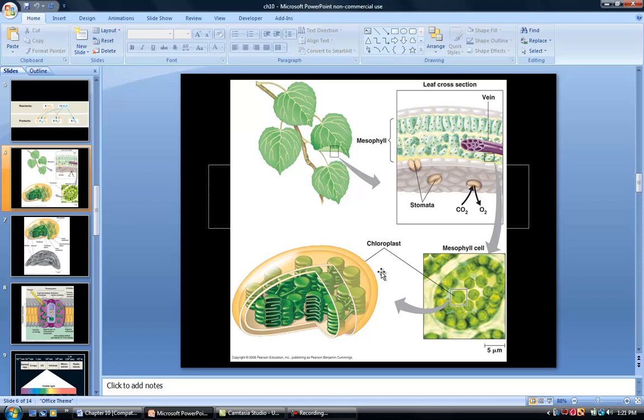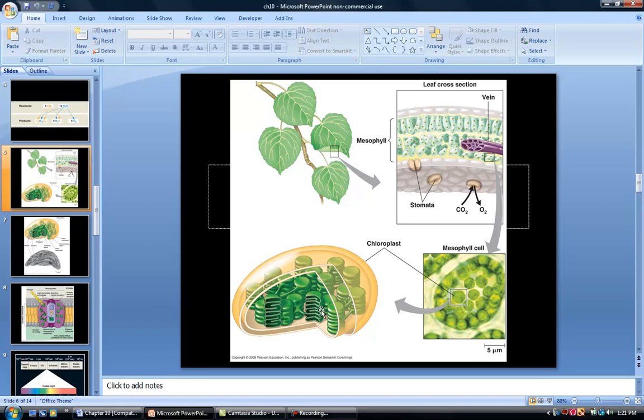Okay, so here you can see here's a leaf, and if we look closer at the leaf, we've got a bunch of chloroplasts floating around. So here are the chloroplasts right here, and those are those stacked thylakoids, and a big stack of those is called the grana. Okay, so this is where all of this stuff is going to be happening that we're talking about.